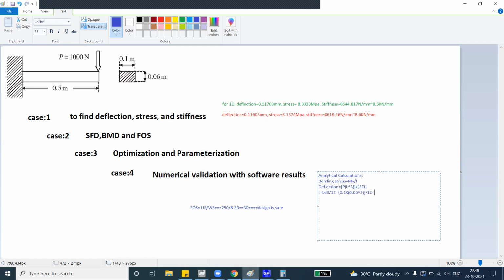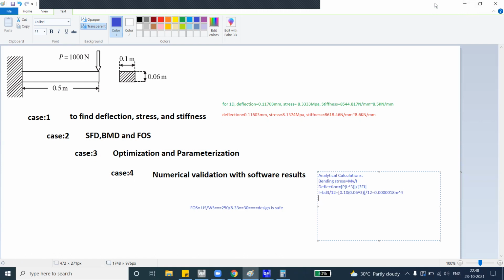So the value is around 0.123458 meter power 4. The unit is meter power 4.